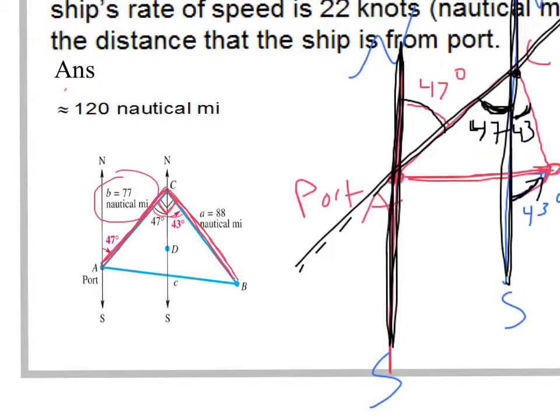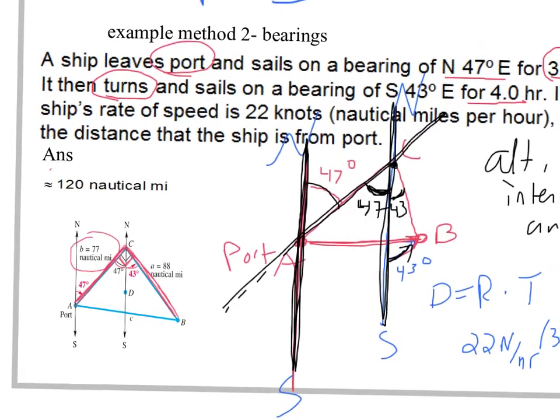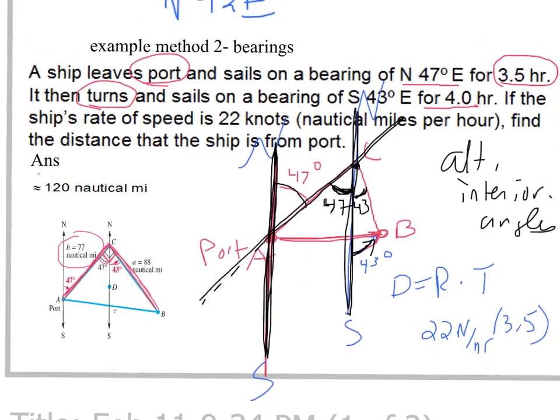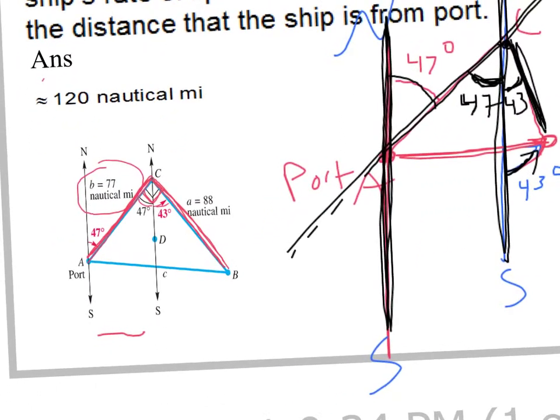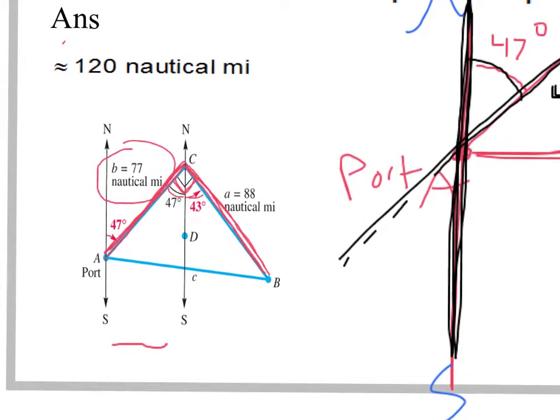So again, back to distance equals rate times time. You're traveling at 22 knots, and for the second stretch of the trip, from here to here, you've taken 4 hours. So 4 times 22 knots, 88, right? So I zoom in on this picture just so you can see. Okay, so now we know it was 88 nautical miles to get from here to here.